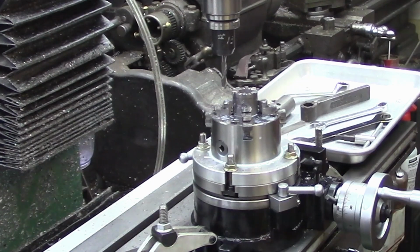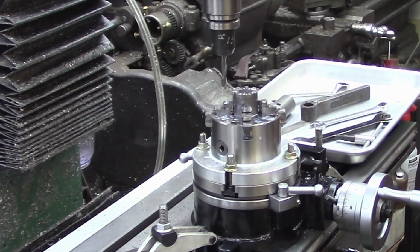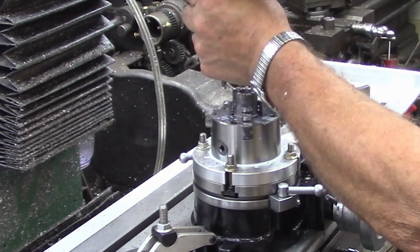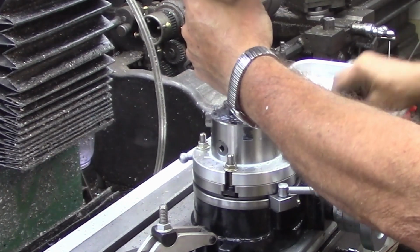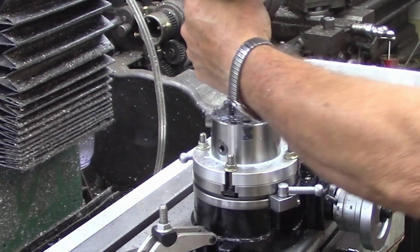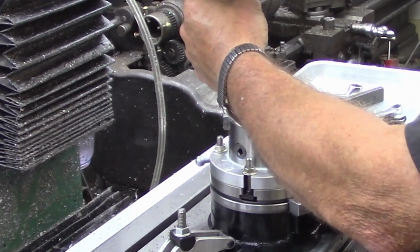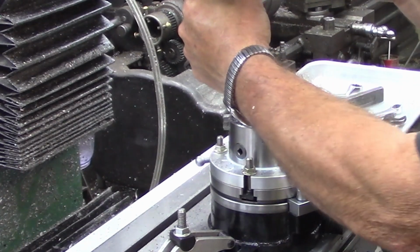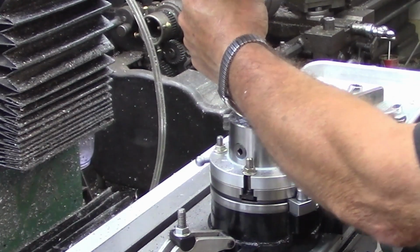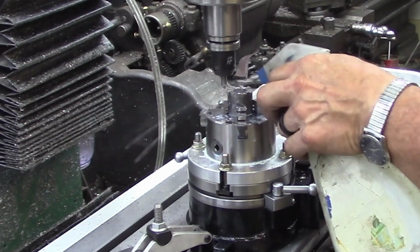We do have a small chamfer mill, and I think we'll go ahead and utilize it while we're right here, and it'll just take a couple minutes. I've gotten to where, even though I've got the air draw bar on here, if I'm doing a whole lot of milling, I go ahead and tighten it down with a wrench just to give it a little extra oomph as we go along here. I'm not sure how deep a chamfer I want on that. Let's see what we can do.